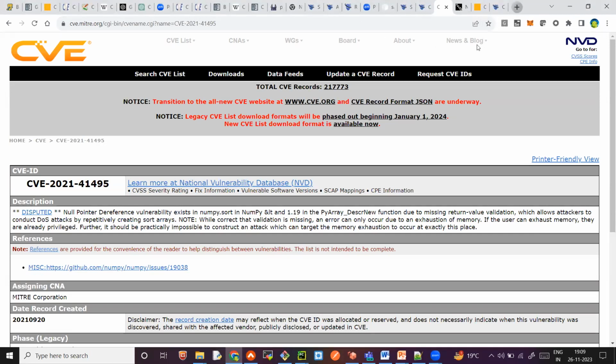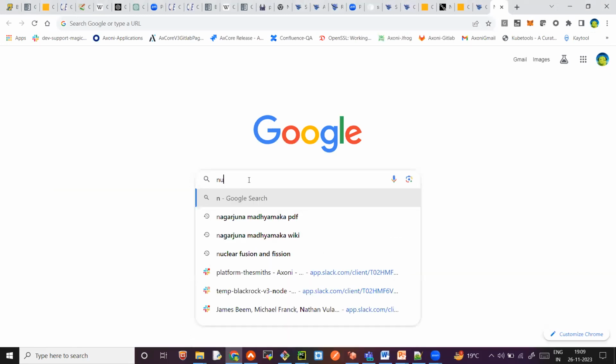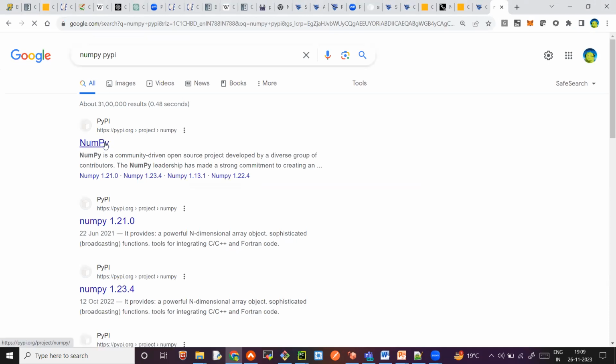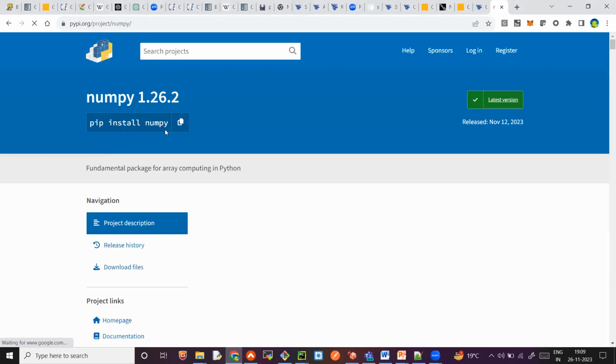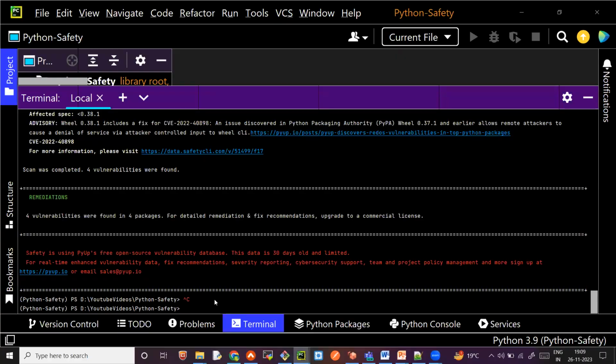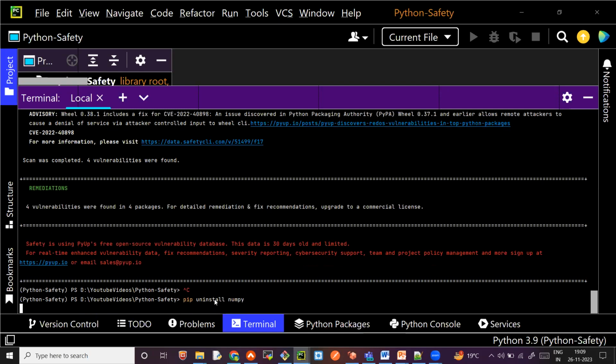So if I search for numpy on PyPI, right, and let's see, 1.26.2. The easiest thing is you can uninstall numpy, or you can upgrade it.